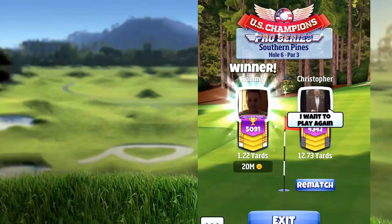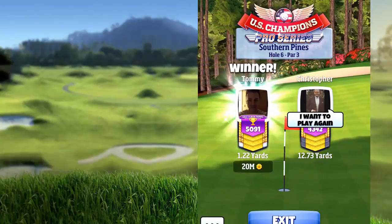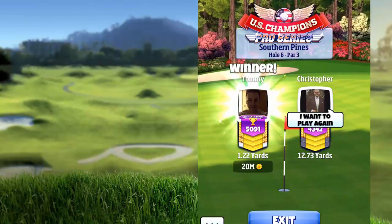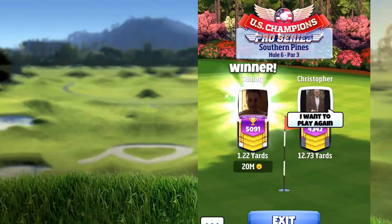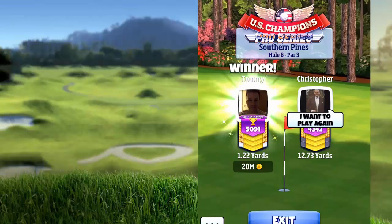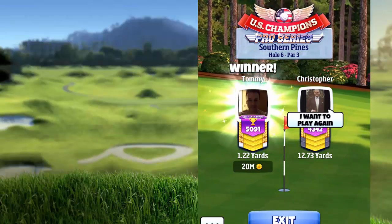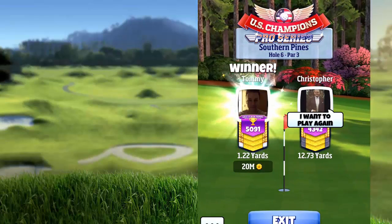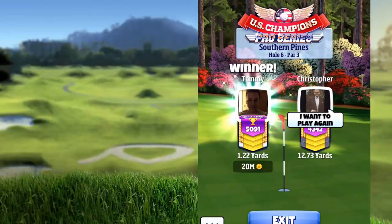Be aware of using too much curl together with the sidespin. You need to adapt — just use sidespin or curl, don't use both. Or you can use a couple of parts of sidespin and some curl, but find your way to play this one. If you don't land on the green near the pin, you will have a tricky chip, so keep that in mind.